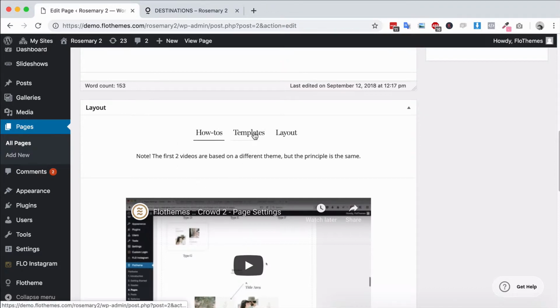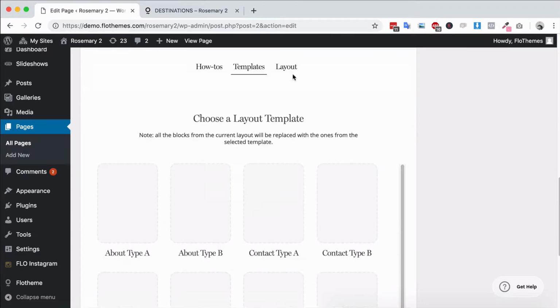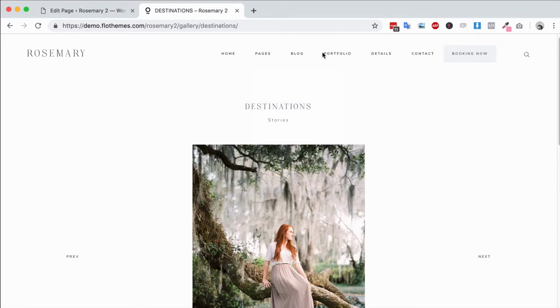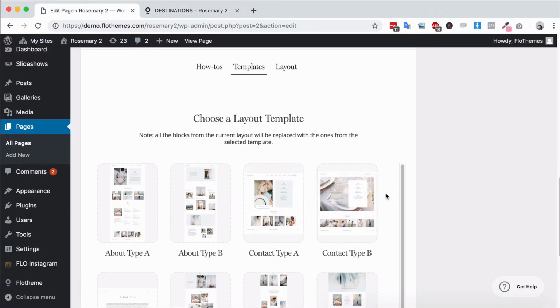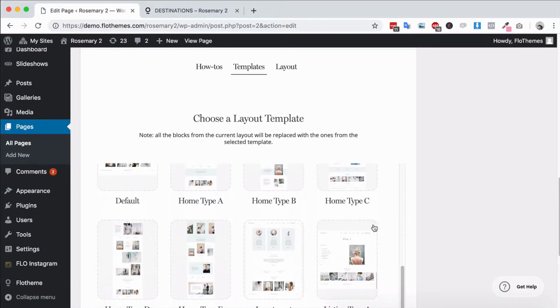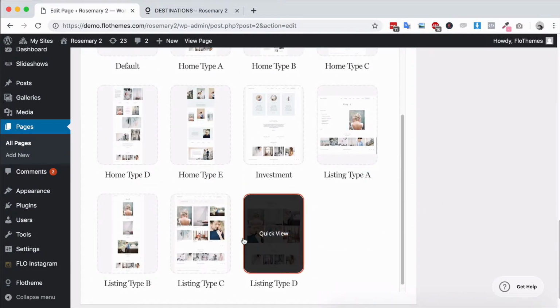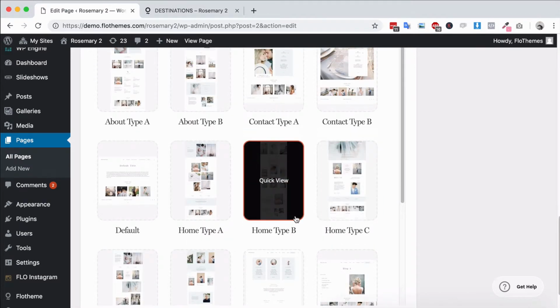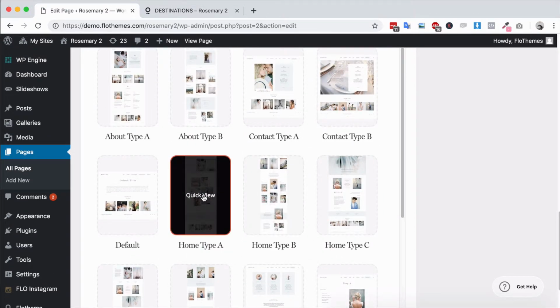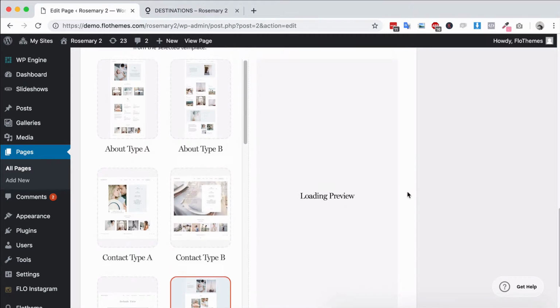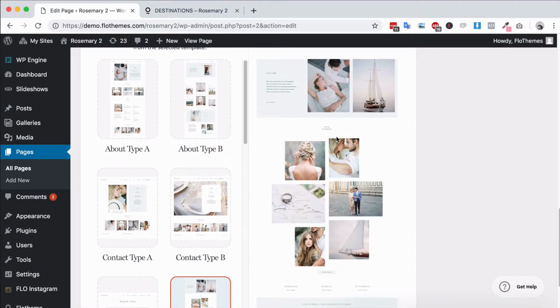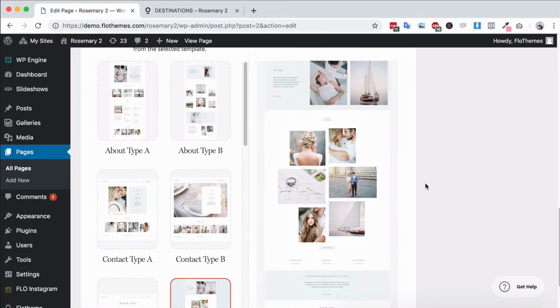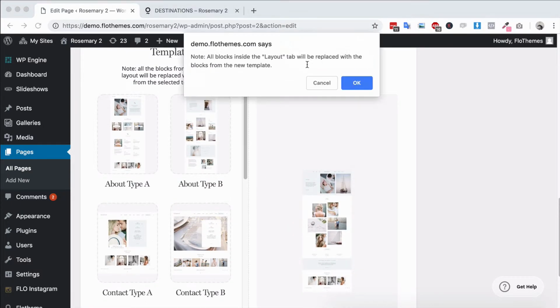You'll also have templates, and that'll be from some of the pages you can see on the demo site here as well. We don't have them all from the demo, but we have the most popular options available, and you can easily apply any of those templates to a page. So for example, maybe I would like to have home A. You can preview that page over here on the right. So I'm just going to quickly preview that. And then you can apply it. So I can see all the blocks here, and then I can go ahead and apply that template.